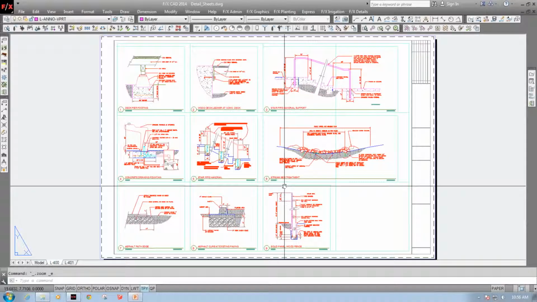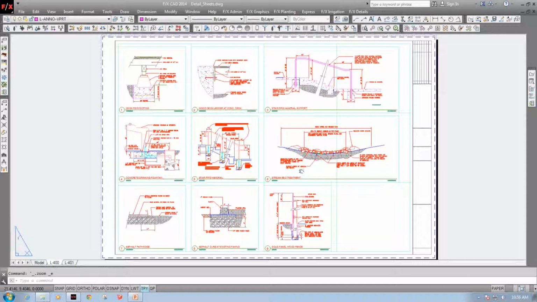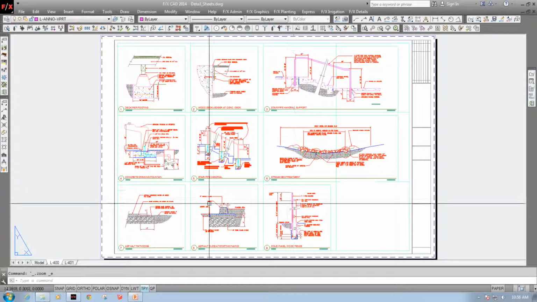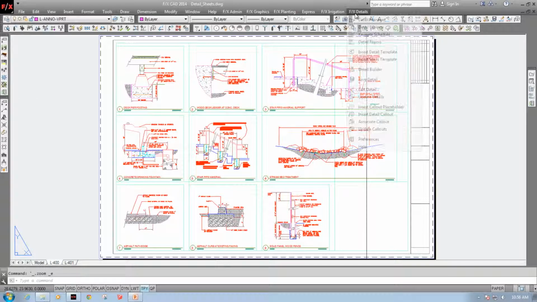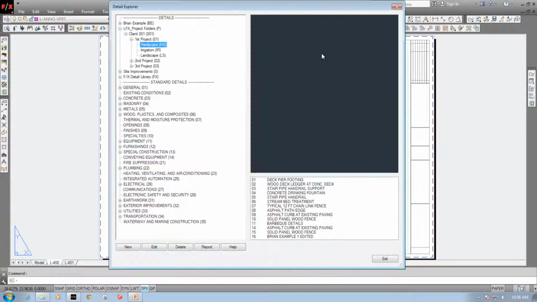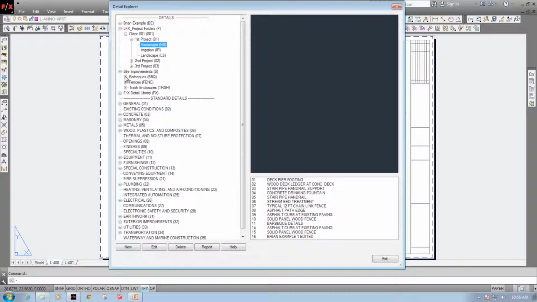All right, so with that, I will leave it up to questions, and if there are no more questions, I think we can wrap it up. But I just want to remind everybody about the Detail Explorer one more time. Reach out to your manufacturers, no matter how big or small they are, and let them know that we have this capability.